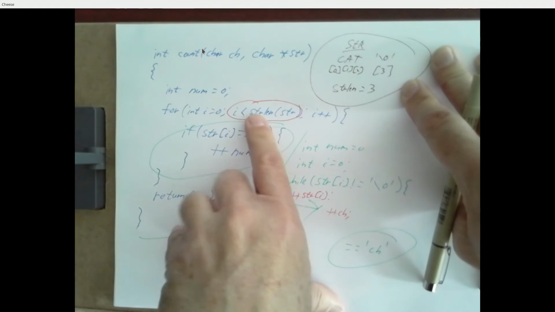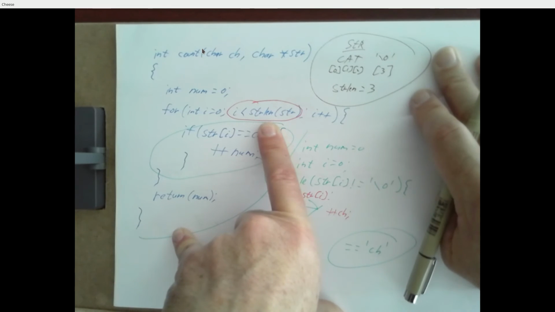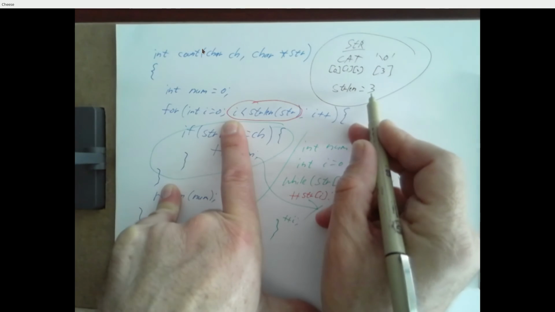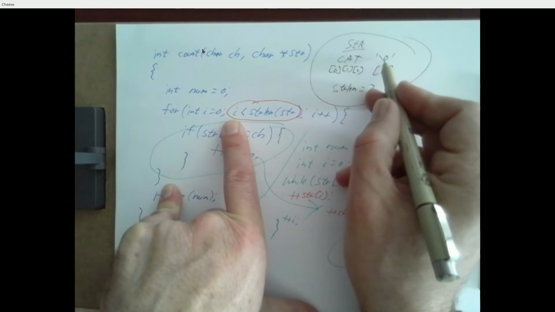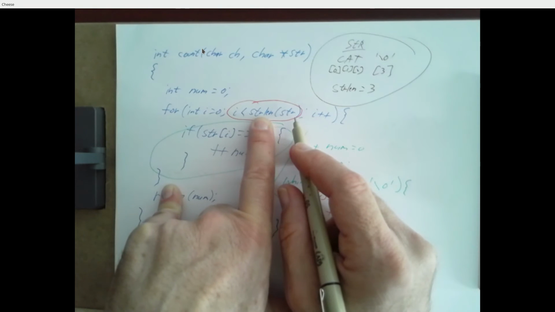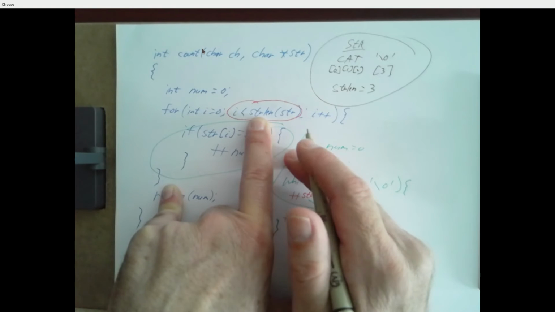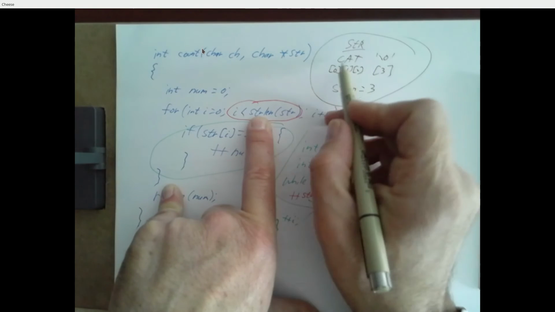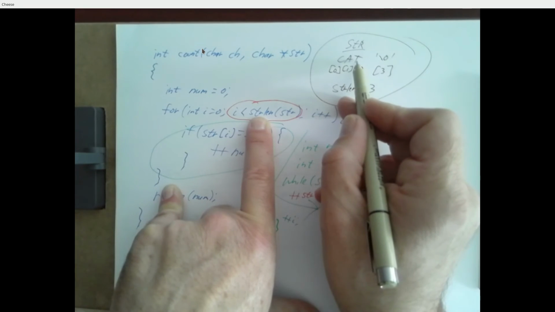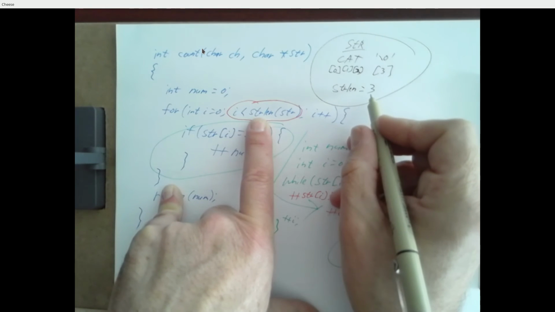When you're trying to figure out, should I go up to string length, should I do less than or equal to string length, and so on. Shouldn't it be less than or equal to? If you do less than or equal to, i would, in this case, take on a value of 3, and character 3 of my string is the null terminator. So I'm comparing the null terminator, and that's not really part of the string. It won't do any harm. Does string length count the null terminator? It does not. If my string is "cat" plus null terminator, string length returns 3. But that means the last character is actually at index 2, string length minus 1.